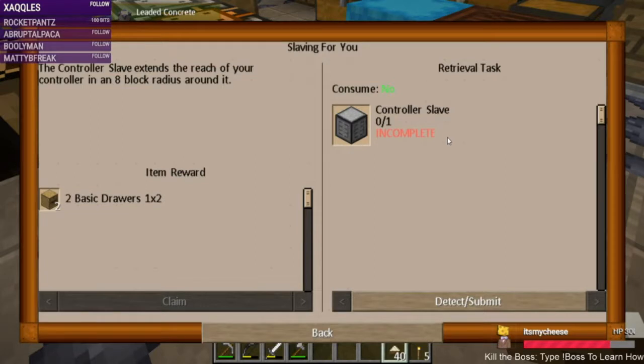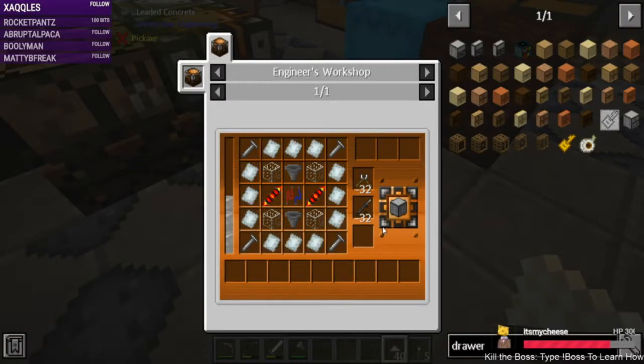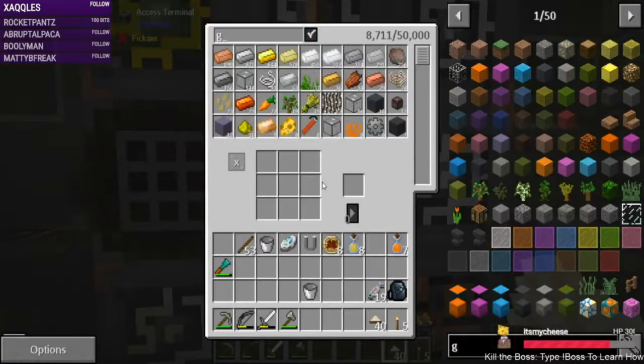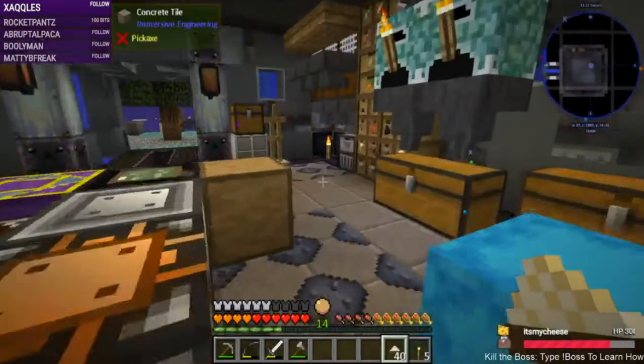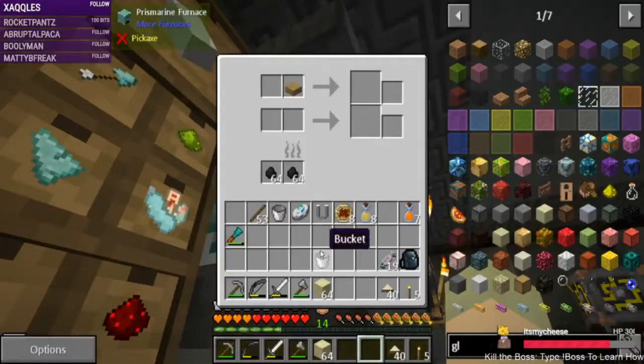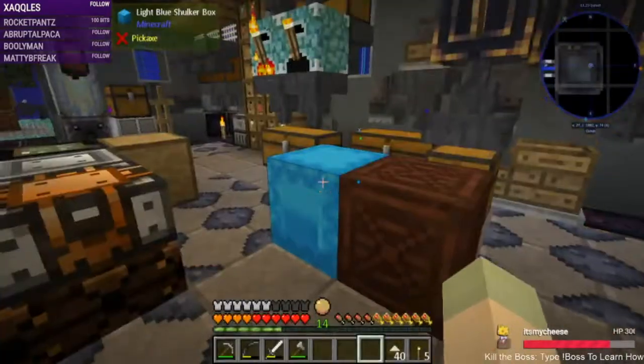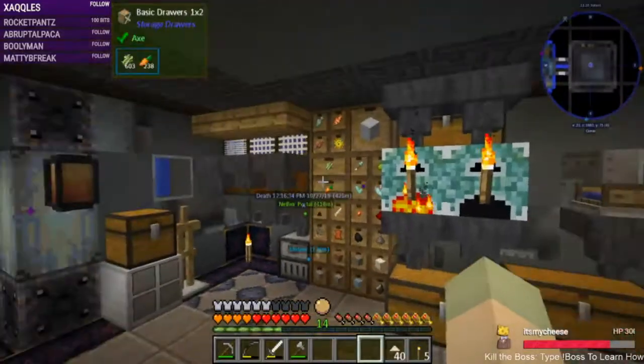Slaves. We get a couple more drawers that I don't quite need. What's the recipe for this? Pretty close to the same as the controller, except for glass instead of buttons. Totally, let's just make it. Do I have glass? No, I need to make some glass. So let's do that. Okay. So that makes me happier.